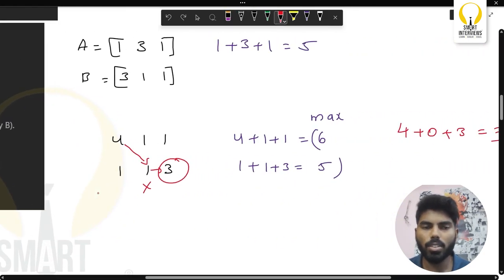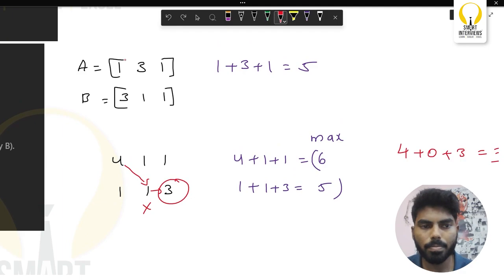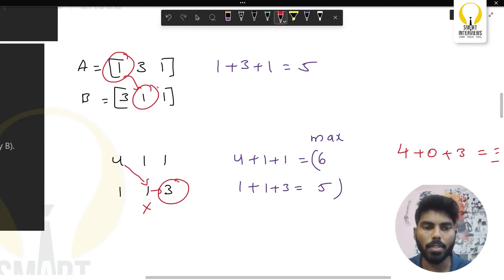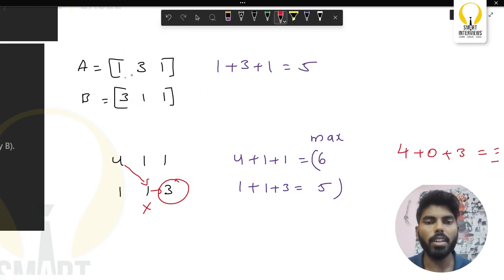So this is the overall question, guys. You are given two energy drinks, A and B. Let's say you are consuming one energy drink and now you want to consume another from the different container, then you have to switch. But if you switch, you cannot have an energy drink for the next hour. After that hour you can have the energy drink which is 1. In this way you have to return the maximum energy that you can gain from these energy drinks.